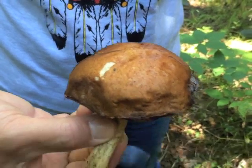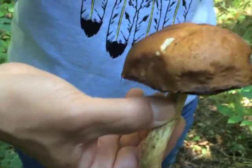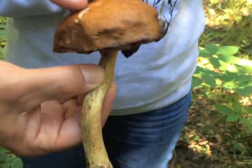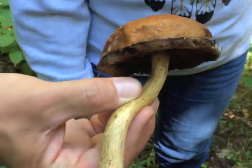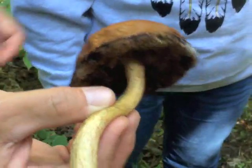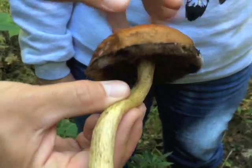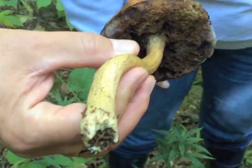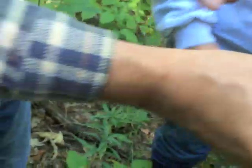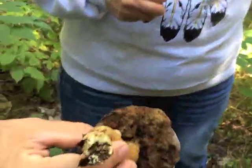Is it always kind of brownish when it's ripe? It's always like a hamburger bun. You have to get a really good book — there's one that looks like it but it's lighter, almost pinkish, with yellow on the stem. That's the bitter bolete. This one's really good though. Any mushroom when it starts to rot you can't eat it — absolutely not.